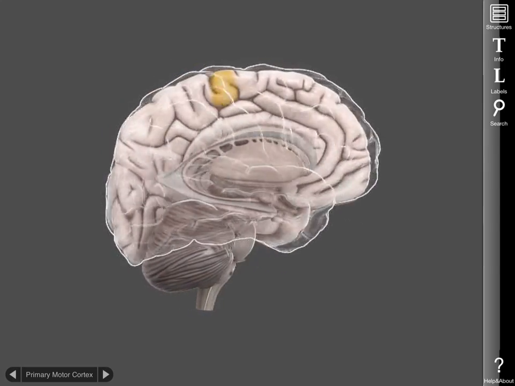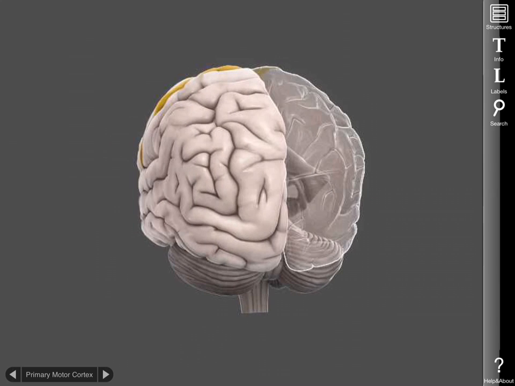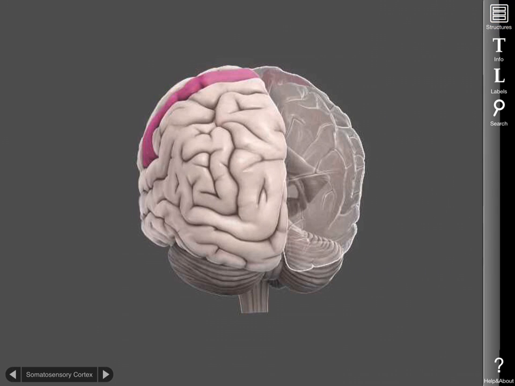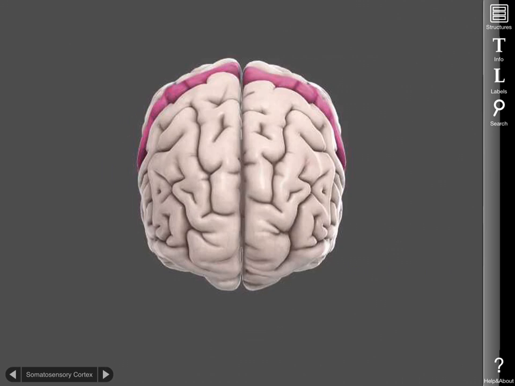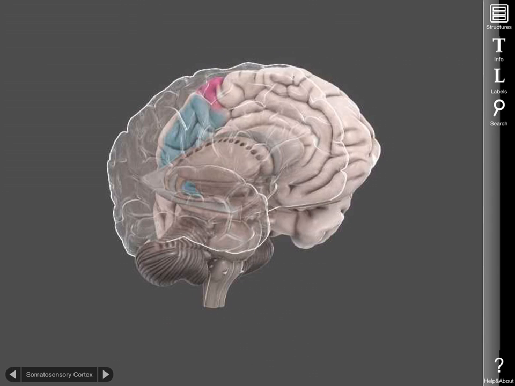And maybe even if your kids may be going to different museums in Houston, I know in particular the Health Museum, if they may be looking at a live brain like I did back in elementary, we looked at a live brain. It may be interesting to, well, not a live brain, but a brain that was preserved, a human brain that was preserved. So if your students are going to that museum, you may want them to look and investigate in this app just a little more so they can see what they may be looking at, identify it, and ask questions and research it a little bit more on their own.